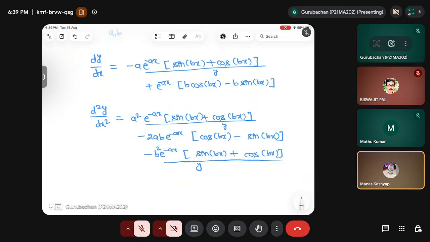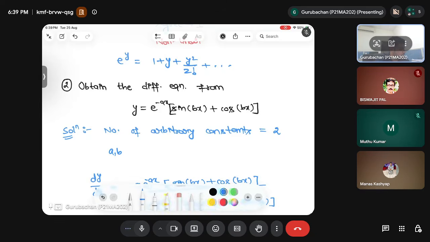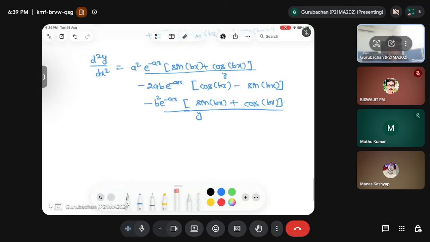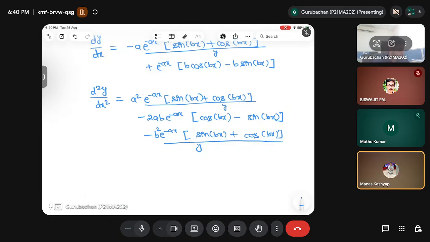Can't solve, sir. See, this is not that kind of equation in which you can delete a and b. It will be very clear to you by solving. I have given this example so that you can get the understanding. Sometimes you cannot eliminate a and b. This is an MCQ question, so we can go with hit and trial with options.